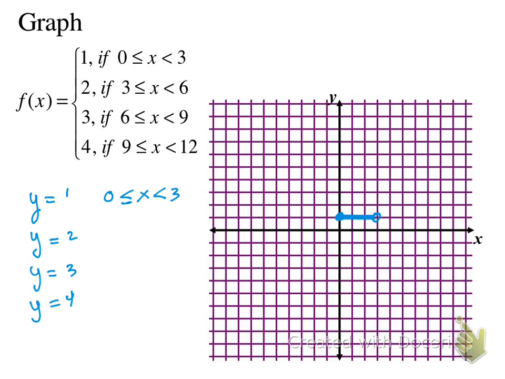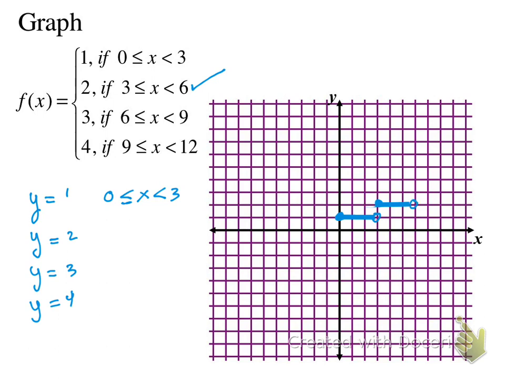Now, the next one is 2. So I'm going to 2. Really, my line should be somewhere in here. But they only want from where? The 2 one, they want you to go from 3 to 6. So I'm going to erase 1, 2, 3. And is that solid or is it closed? Solid. And I go to 6. 4, 5, 6. Is 6 open or solid?